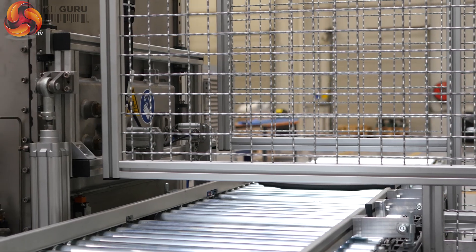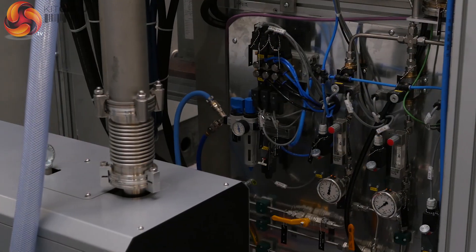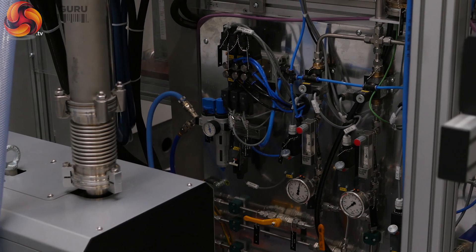The engineering and assembly is done on site here to preserve intellectual property. Certain parts are manufactured outside, such as the machine work, but there are hugely expensive tools here — including an oven for sintering which is about 500,000 euros. That's to make sure the technology is in-house and no one else gets to see what you do.